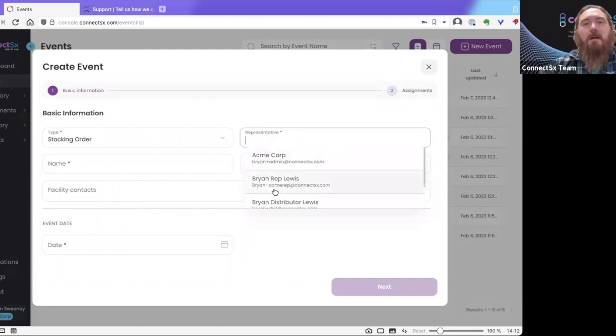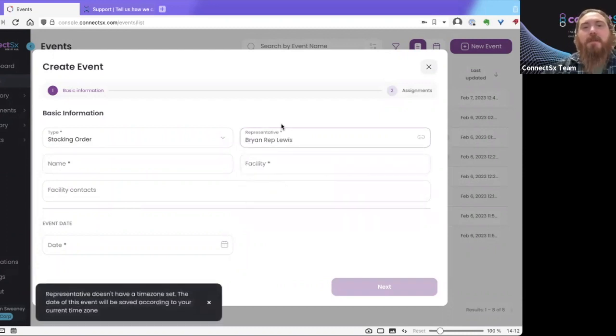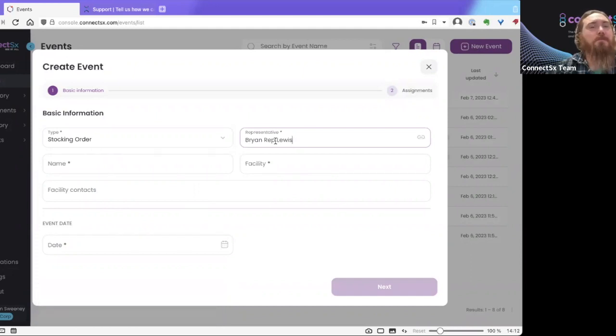Then we'll select our representative. This is a really key step to pay attention to. The representative that you select here will be who appears on the sales order, and ultimately who will get the commission. So if a particular rep needs to get that commission, but the order was placed directly to the manufacturer, so the facility contacts the organization, orders 100 items, before you fulfill those 100 items, you should transfer that inventory to the sales rep.